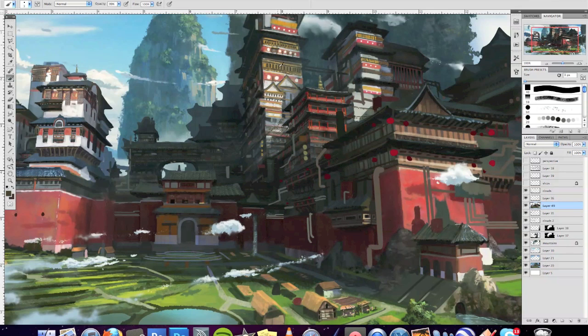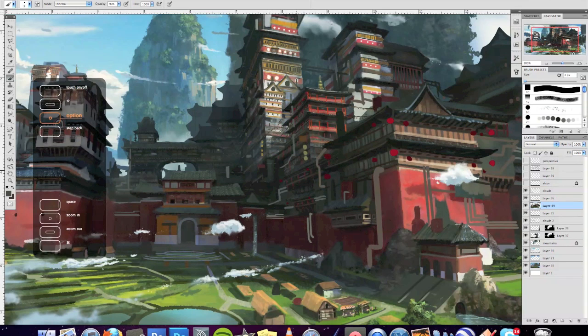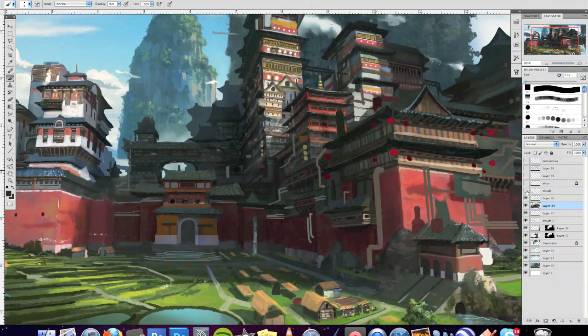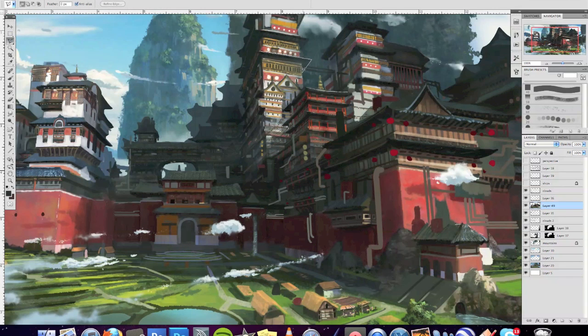This type of city has been my first real attempt at this style of architecture, and I hope that through all the studying and the referencing I did, I will in the end have increased my visual language, and if I needed to do something like this from my head, I'd have a lot easier time doing it now. And reflecting back at this piece, it's kind of funny now that I'm looking at it. It's one of the few pieces, I'd say, of mine that changed very little over the course of it, and I feel before I even began, just from the initial drawing that I started at the beginning of the video, I really had a clear sense of where this one was going and how it would look when I was finished. That's just not the case for a lot of my paintings.